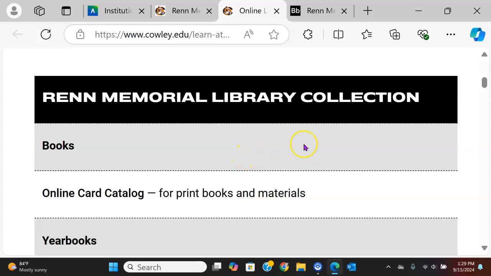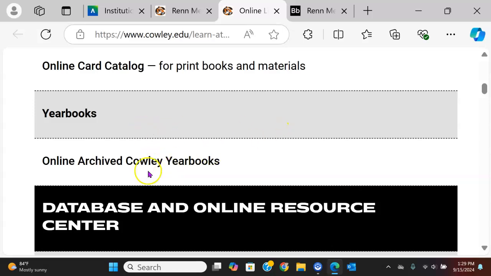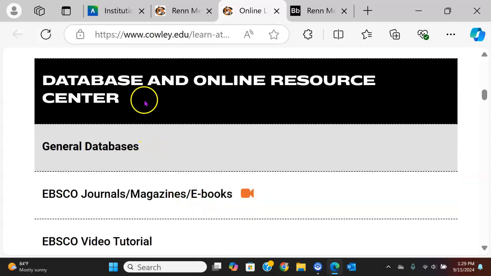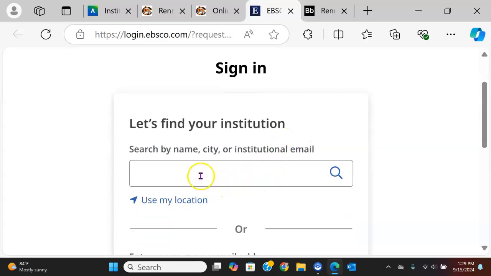You'll notice it does list books. There's an online card catalog for print books, yearbooks, but really what we're interested in are the database and online resources. EBSCO being the first that we will look at. I'm going to sign in.